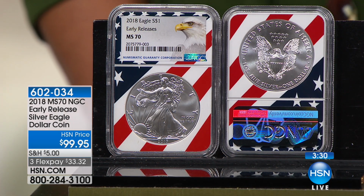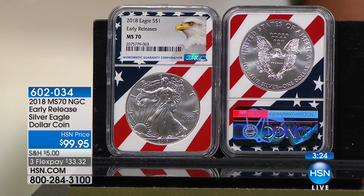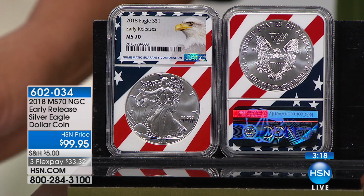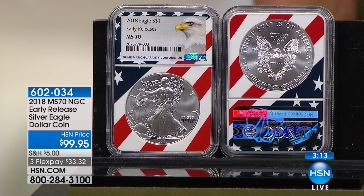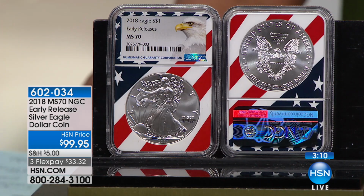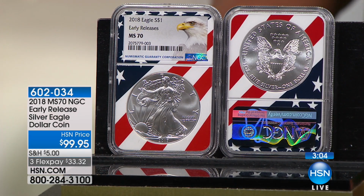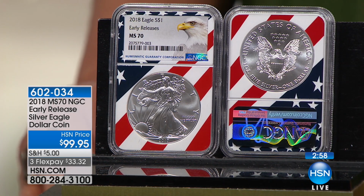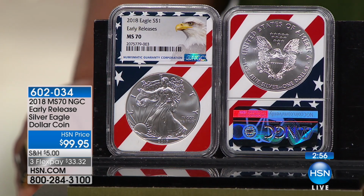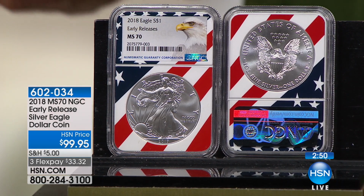So when you look at this, NGC in Mint State 70, early release, in all the different label variations, or however you want to look at the absolutely infinite quantity of labels that are out there. They're going to do 100,000, 200,000, maybe 250,000 different coins in Mint State 70. But in Flag Core, we're nowhere near that because it's just us. Right now, the entire population of Flag Core early release is maybe 2,000 coins. That's it. And that's what we've sold, basically. That's what I've sold, 2,000 coins. That's how many there are. You can't get them anyplace else.